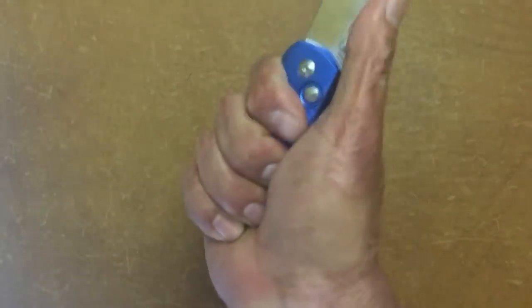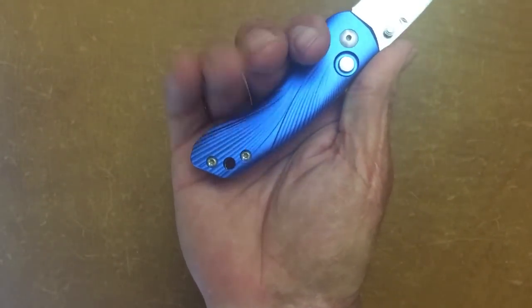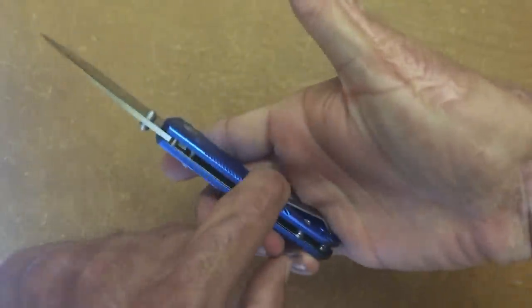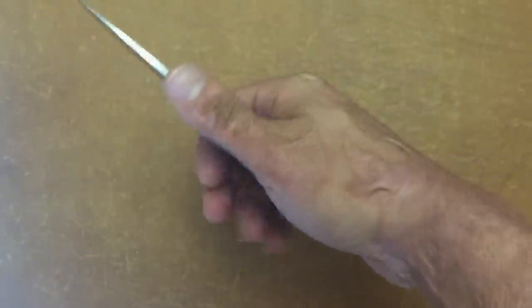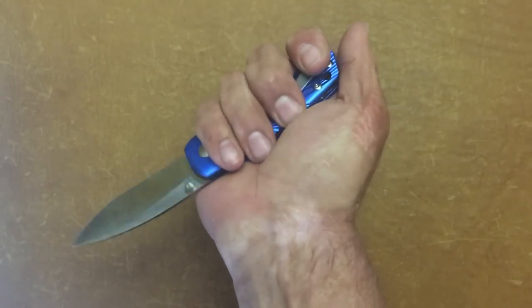The ergos on this are very nice. I have a medium-sized hand and it locks in right there and wraps around nicely, so if you have a large hand this may not be the knife for you. The grip is good. I will say the back of this pocket clip is kind of digging in, but only when I'm really bearing down and it depends on how I'm holding it. In a reverse grip — which I would never use with this small knife — it's nice and comfortable, though your finger does sit on the pocket clip.